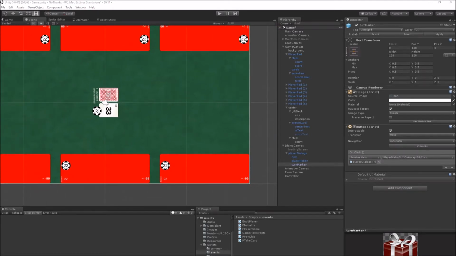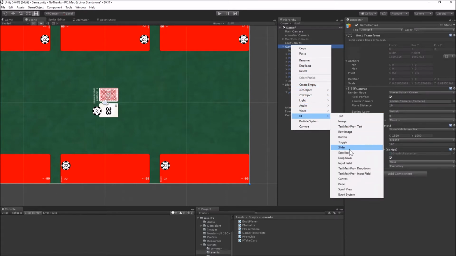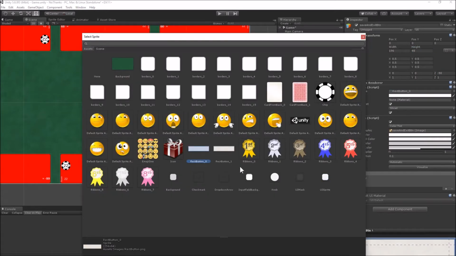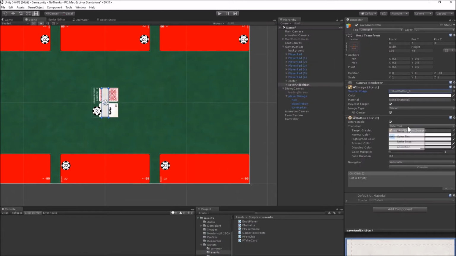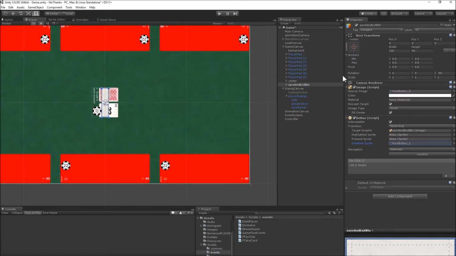Using the timeline and event control system to make changes to the game model allows the game to be saved and loaded and for moves to be undone. This capability is built into the reuse code, and I just need to add buttons to the user interface to take advantage of it. Add a new button named Save and Exit button. Size it to 196 by 48, position it on the right side of the screen, and rotate it to face left. Use the rect_button_0 sprite, set the transition to sprite swap, and use a disabled sprite of rect_button_1. Set the callback to GameGUI.SaveAndExit.